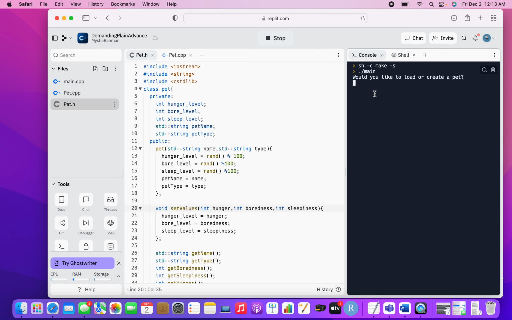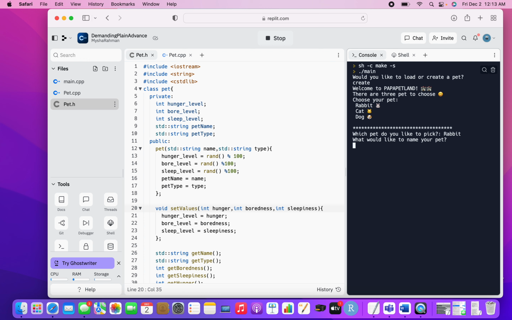And if I run this, so here I'm hitting run, and first it's going to tell me to create. I'm creating my pet. It comes with welcome to Peppa Pet Land. There are 3 pets to choose from: rabbit, cat, and dog. So I would like to go with rabbit. What would you like to name your pet?